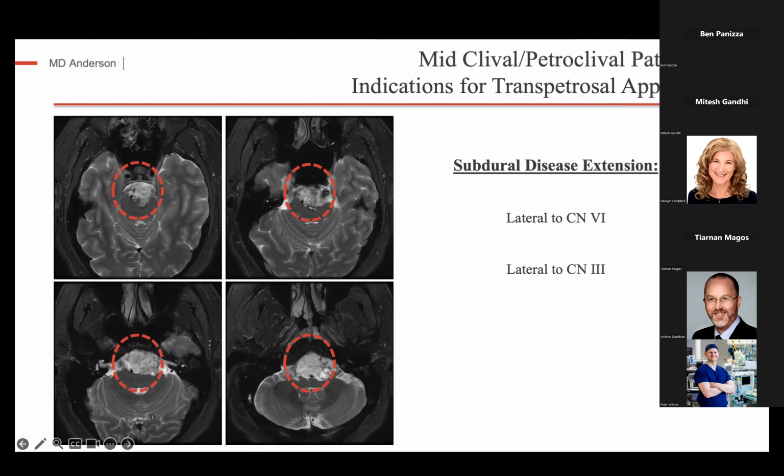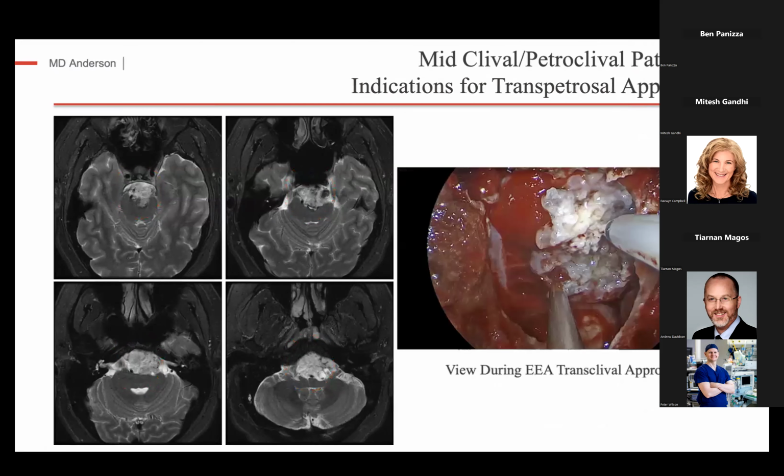And so here there was disease extending lateral to the 6th and lateral to the 3rd nerve. So I started out endoscopically doing a transclival approach, and cleared all the calcified disease off the vertebrobasilar system. Here I'm using the ultrasonic aspirator along this calcified portion of the tumor up against the brainstem. But because of how calcified the tumor was up against the arachnoid of the brainstem, no matter how much I tried to do sharp dissection, I could not clear that portion of the tumor away from the brainstem.